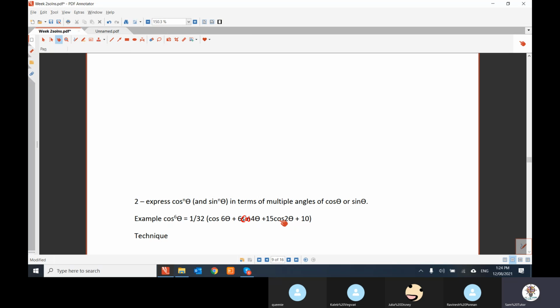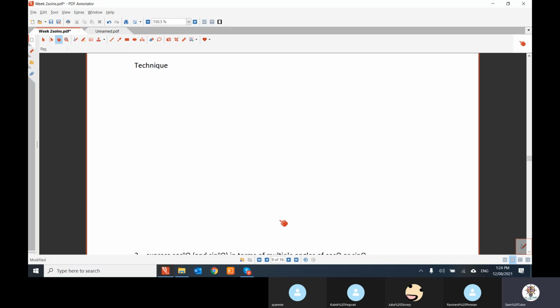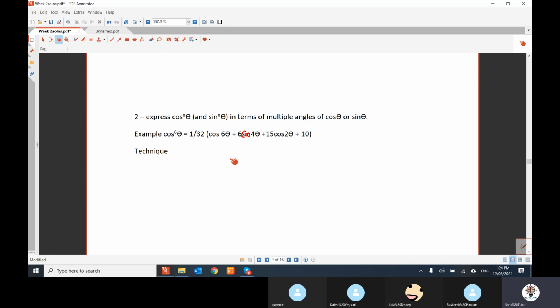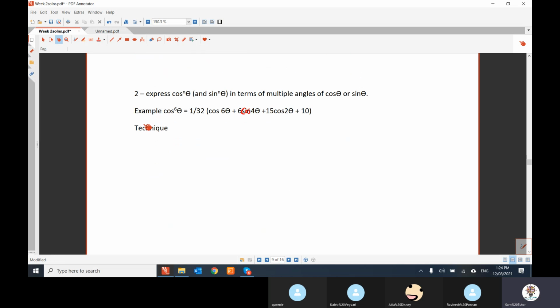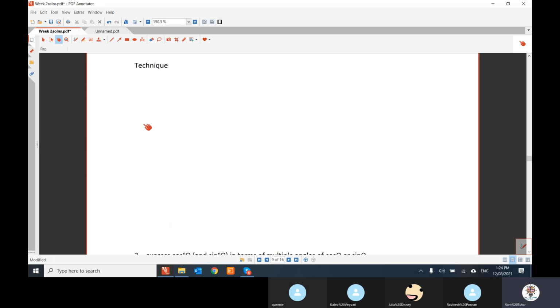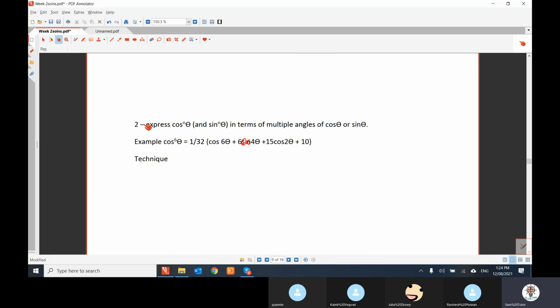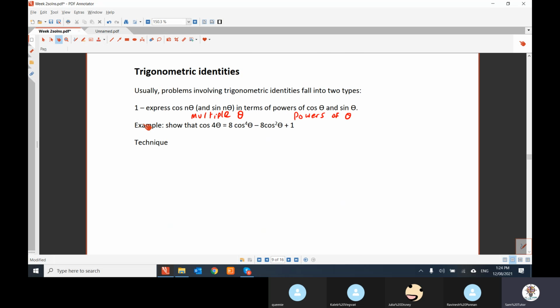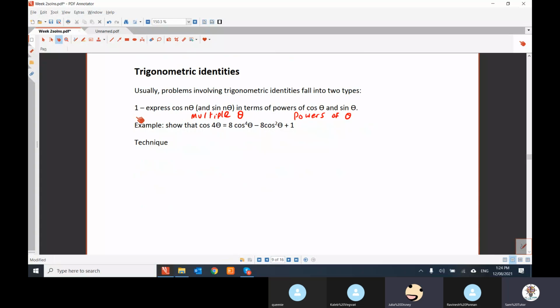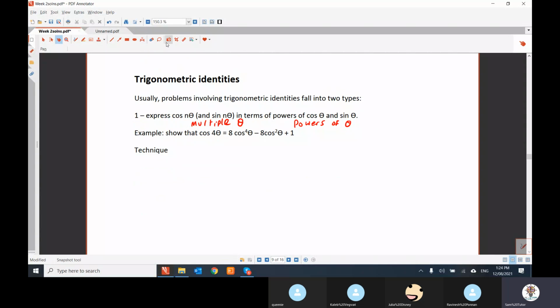The easier one is type 1. The harder one is type 2. In an exam, in the HSC, it's usually one or the other. It's very rarely both. So you need to know both, but in your exam, unfortunately, you won't know which one you're going to get for this topic. You just have to know both. All right, let's start with the first one anyway.